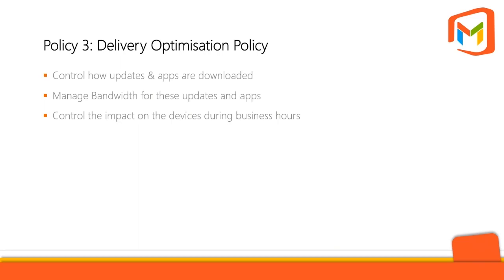If you've got 30 devices in Autopilot sitting on a desk, provisioning up for end users all at once, you don't want to be downloading 30 separate copies of Office. Ideally, you want it to download one and to share that information between all the different devices. And that's where this policy comes in. And again, like I said, the control is really business hours and outside of business hours. And that's where you get to set these policies.